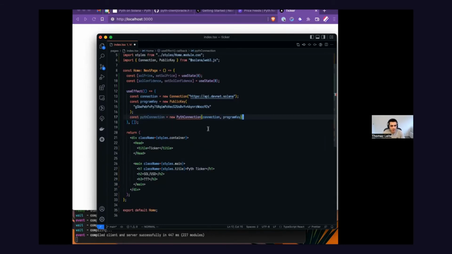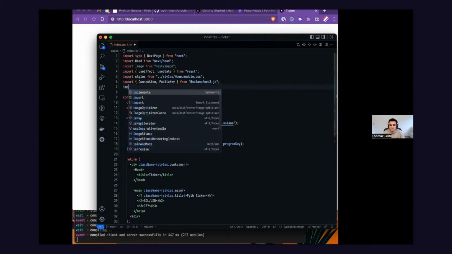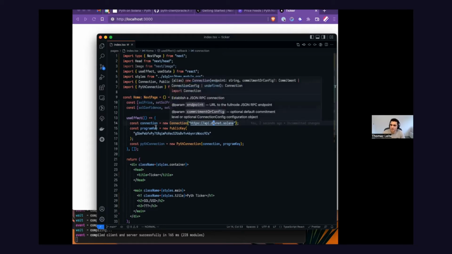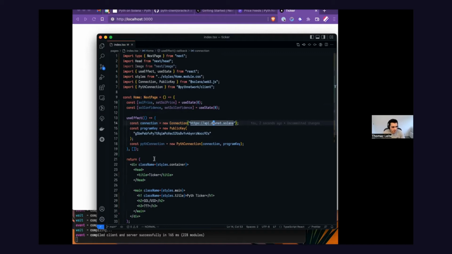I need to go back up and import this Pyth connection class, which comes from the Pyth Network client package. All right, so now we have the Solana connection, the program key and the Pyth connection.